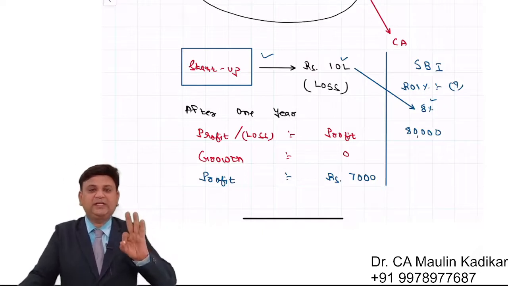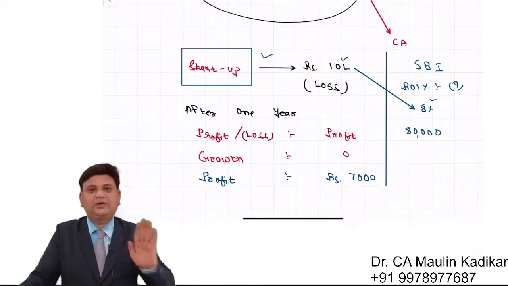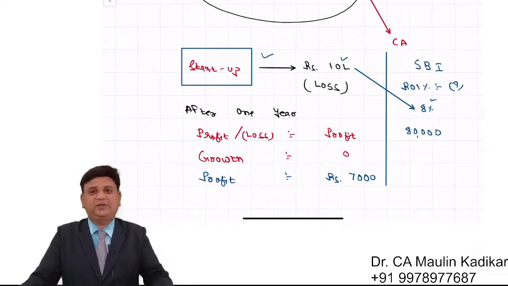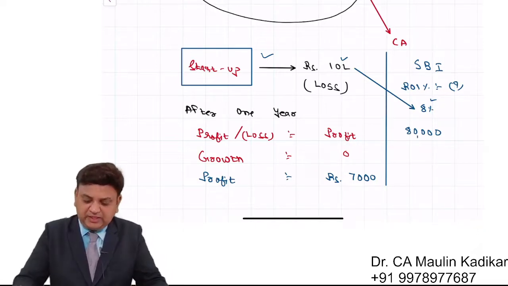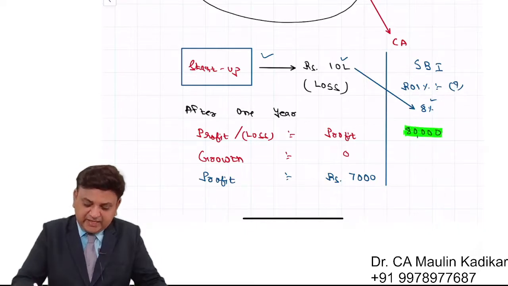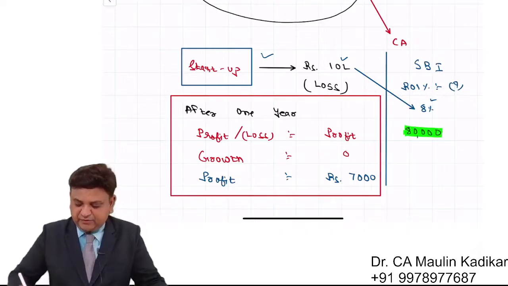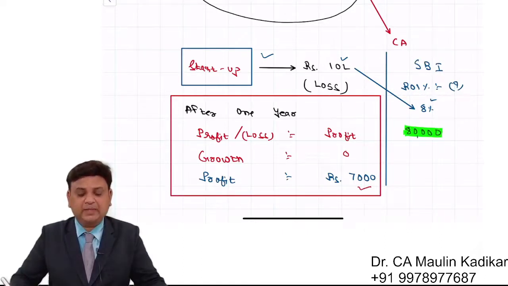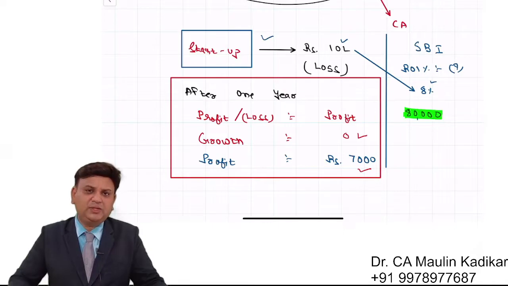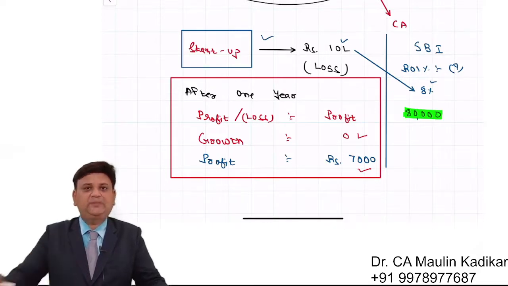And honestly, for this 80,000 rupees, you don't have to make any effort. Without doing anything, you can earn an amount of 80,000. For the entire year, you have done business, and you are making a profit of rupees 7,000. In future, you are not expecting any growth. He asked me a question. Maulin, do you think that this business should be done in future? What is your reply?